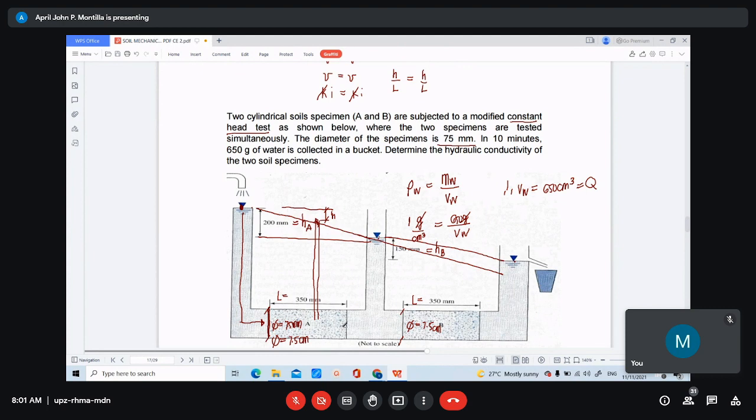Pero kung yung soil A, tuloy-tuloy hanggang dito, iisang hydraulic gradient yon or iisang hydraulic conductivity yon, tuloy-tuloy lang yung ating gradient line yan. No, with the same slope, pero hindi. No, ano ang gagawin nyo? Ibig sabihin nun, hindi magka-cancel yung hydraulic conductivity natin doon. No, magiging KI equivalent kay KI. No, KI ni A, KI ni soil layer B. No, yun yung ating principle na gagamitin doon.